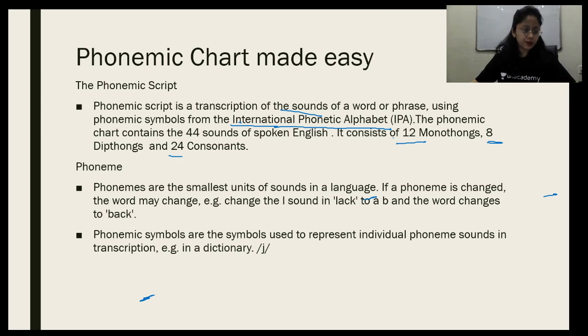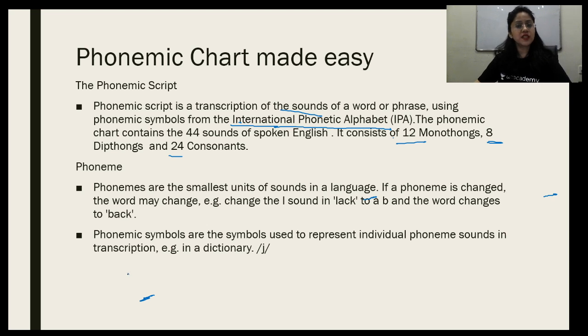So can you tell me what are the basic monophthongs? Who will tell me that? Anyone there who will be able to tell me? Okay, tell me the vowels. That'll be better. Anyone has any idea what the different vowels are? Everyone should be knowing. We should be aware of it.